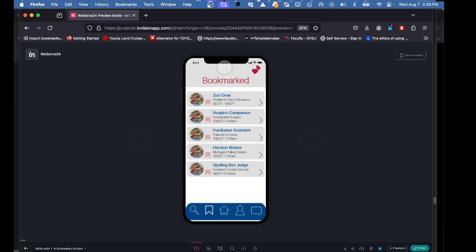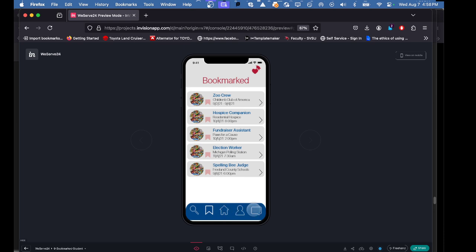So hopefully you bookmark it and then are able to sign up as a volunteer, and then it would leave the bookmark area and go to your pending volunteer opportunities. And if you have something bookmarked and it just sits there for a while and then passes the time of the event, then it'll go away.